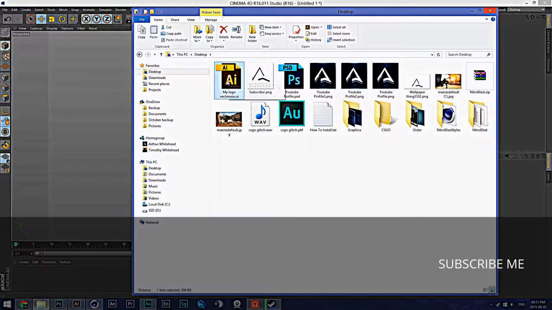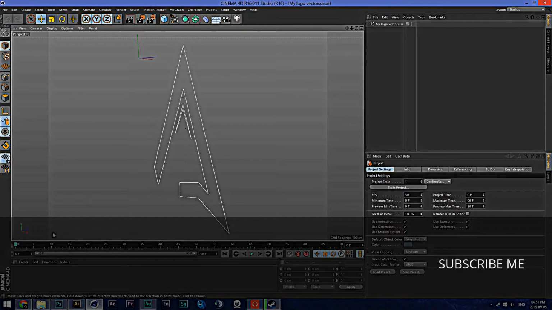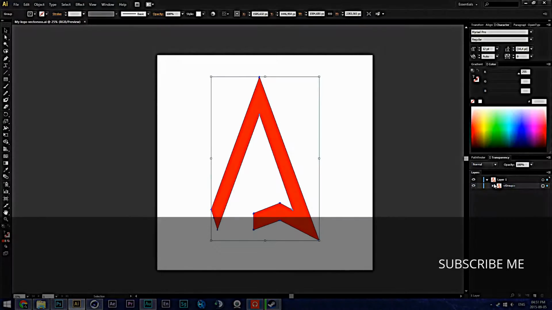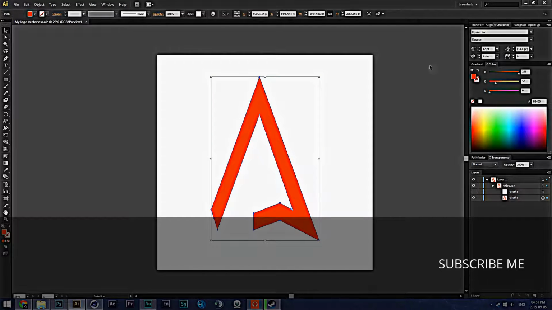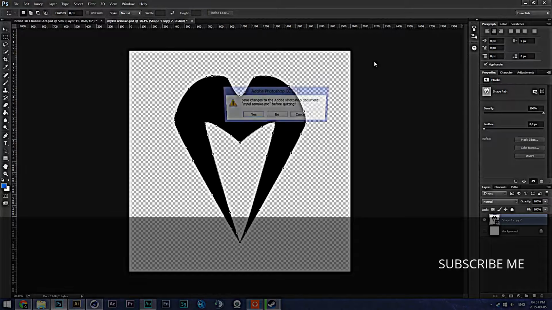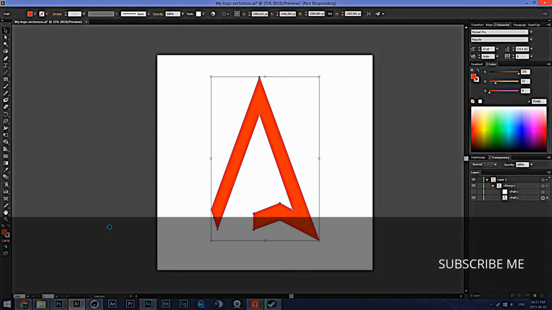You just take the one that I exported out of Illustrator, and then just drag it in, click OK, and that's the wrong one. Yeah, this is the right one, and then you have your work path. This was hidden in here, that's why you can't see it. There it is. So I'm just going to close these. I don't need this anymore, and I also don't need Photoshop. I'll close that as well.